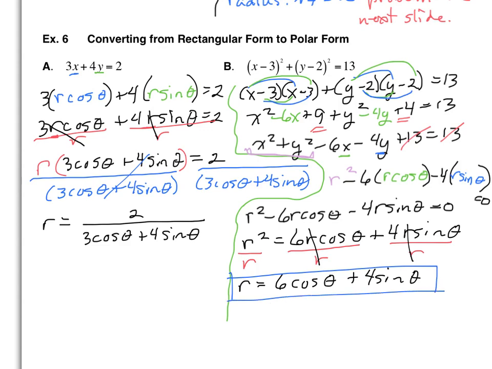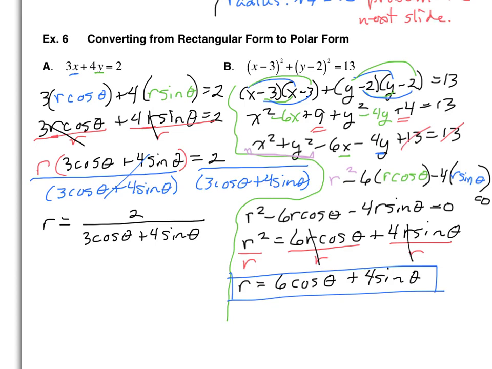And this is a circle, right? Go back to example 6. Which question does this look like in example 5? A, B, C, D, or E? It looks like D, right? The original equation for D is very similar to that one. And so it makes sense that we would have solved it this way, because they both should be giving us similar answers. All right, so any general questions over what we did today?